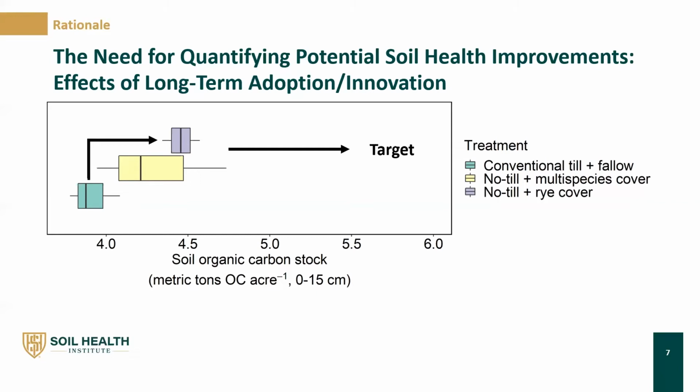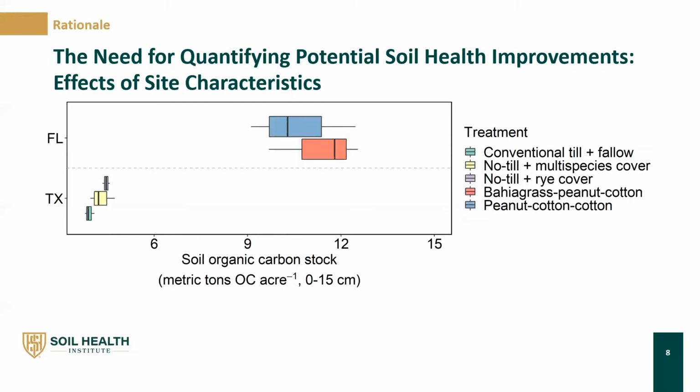So now we're going to expand our graphic again and move to an additional location. And that is some sites that are in Florida. Again, they're in a sandy loam texture, so very similar texture. But now they are receiving about 3 times the amount of rainfall that the Texas Southern High Plains were. So we have soil organic carbon values in Florida that are much higher than those values in Texas.